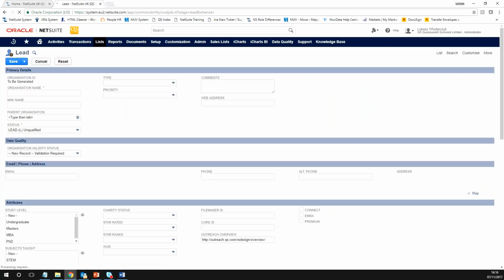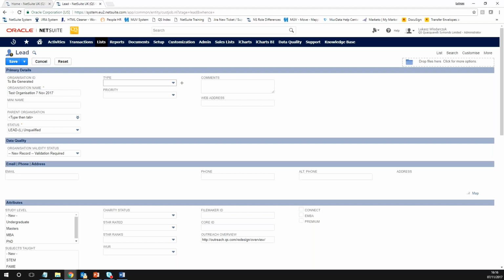This will lead you to the create new organization page. On this page, you need to provide the details of this organization. Let's call it a test organization, 7th November 2017.